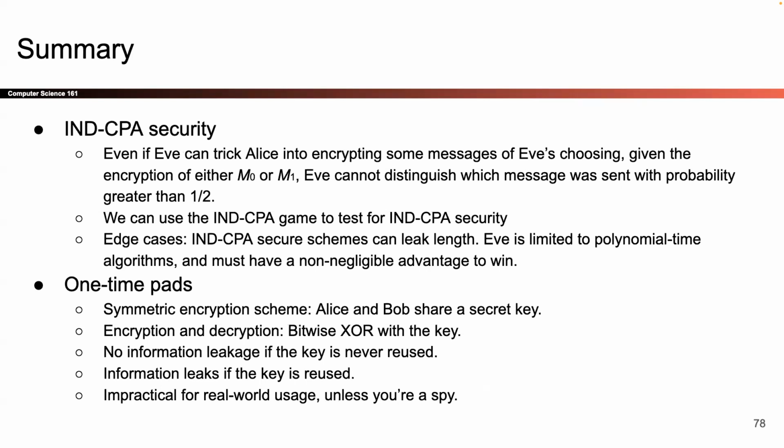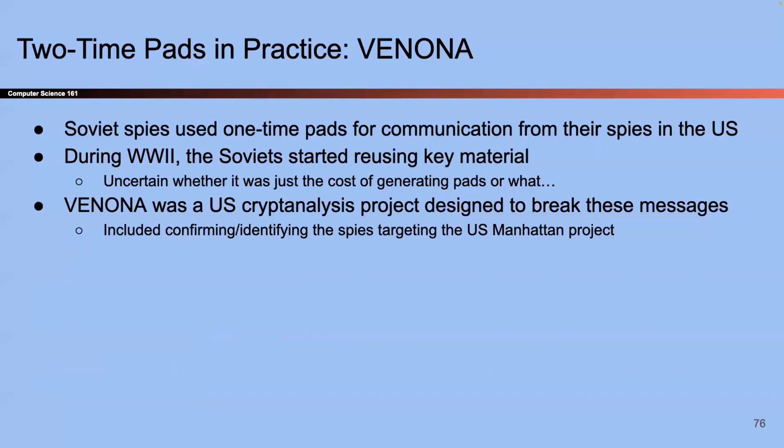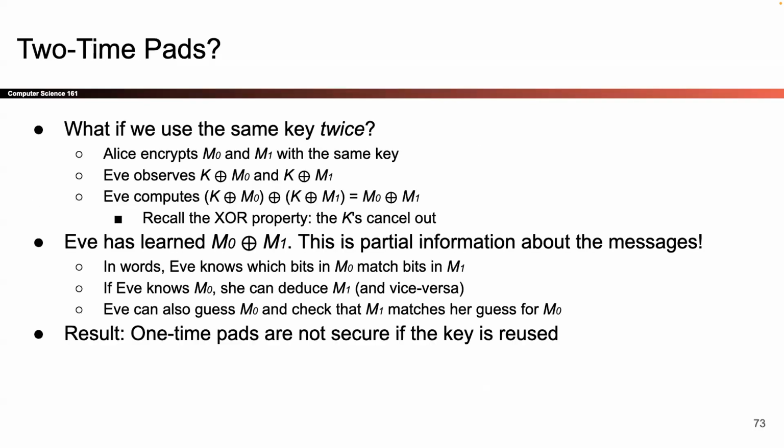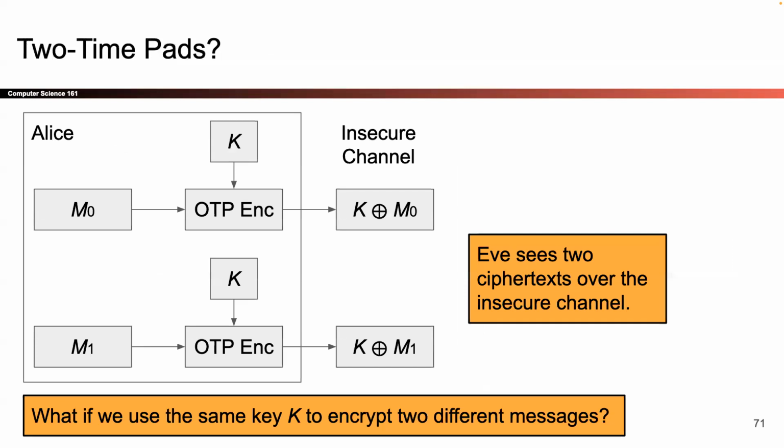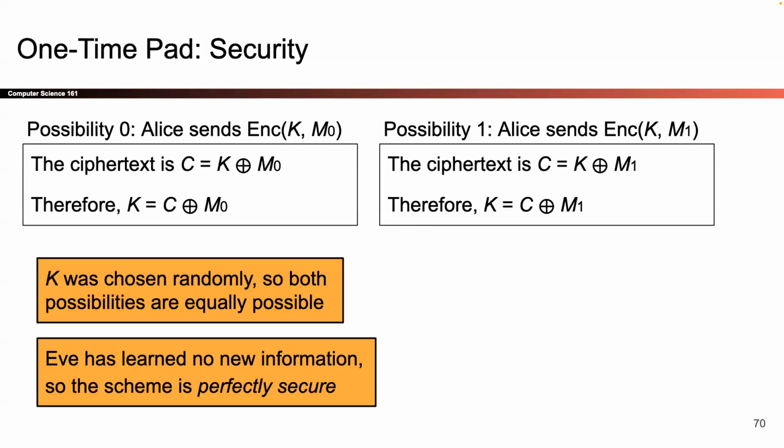Question was, why not try XORing both possible Ks with C and see if either one gives you a message back? Okay, so the suggestion was to go back to this strategy. I'm not going to go through it in too much detail right now. But the suggestion was, maybe I can take the ciphertext and try to decrypt it with both of these keys that I came up with and see if one of the messages came out.